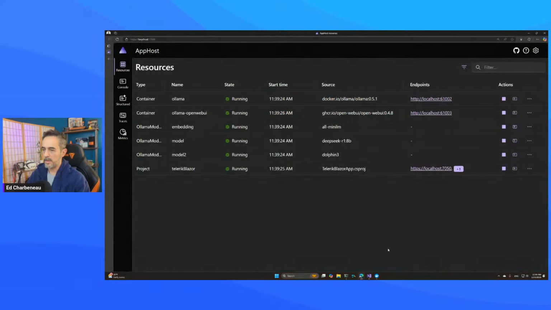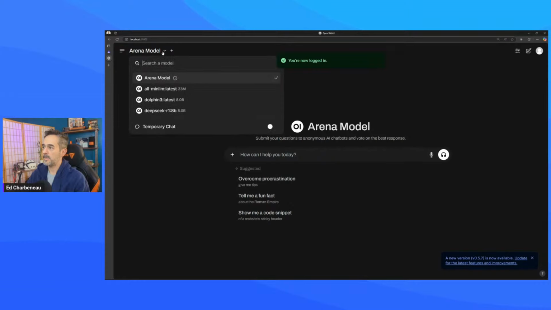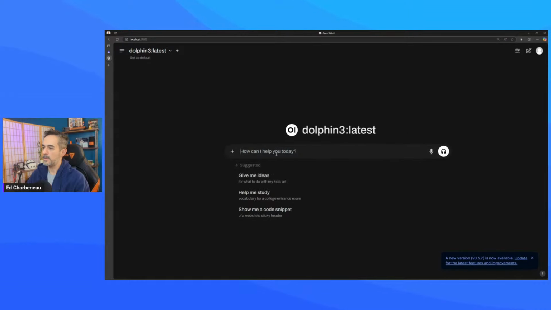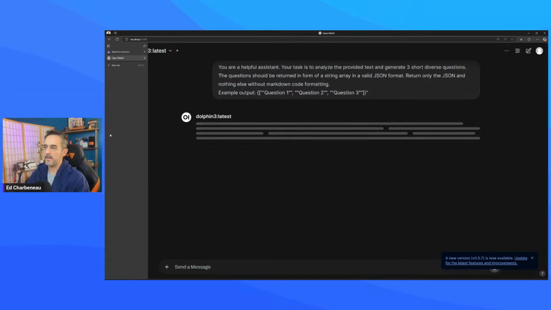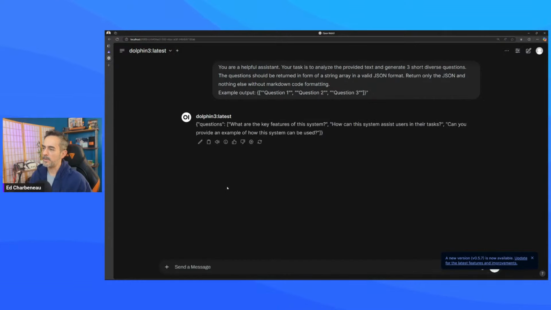All right, so I've got my prompt I want to test, and then I'm going to come into my chat interface, and then I'm going to select the Dolphin model, and I'm going to pop that prompt in there and hit run. And without any other prompting, it should come back with a response that is formatted in the way Dolphin likes to respond back. And usually it comes back a little quicker. There we go. All right, so at least it gave me just JSON.